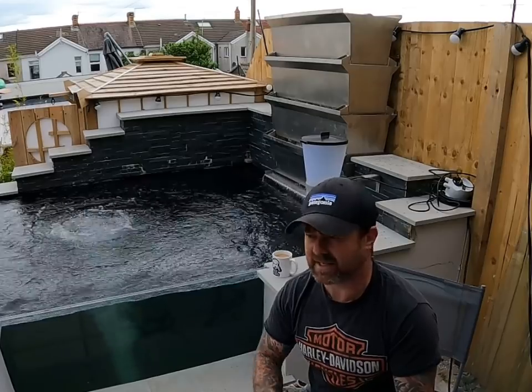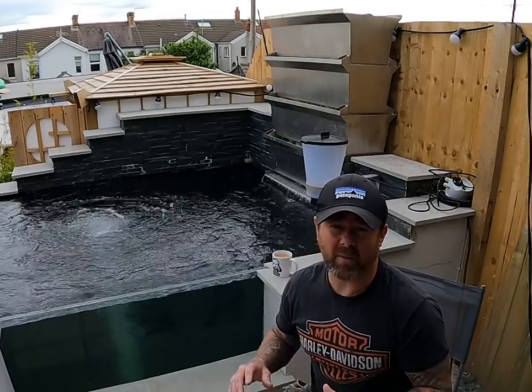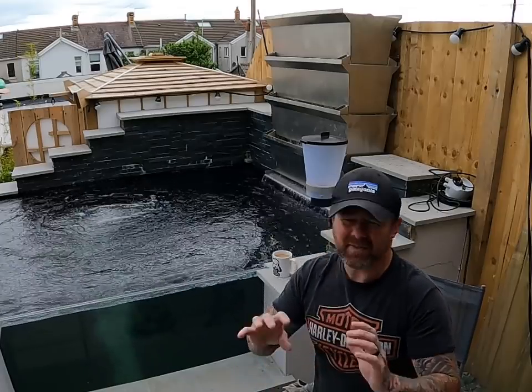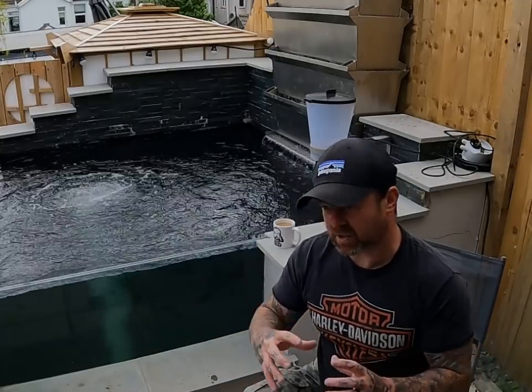I ran it around the pond for about 12 hours until the next morning, then emptied everything out, jet washed everything, cleaned it as good as I could, flushed out the bottom drain, flushed out the return pipes. Then I refilled the Nexus 220 and did an internal treatment — cordoned it off, closed all the intakes, outtakes, and did another massive strong PP treatment in there. I'm surprised it didn't melt the plastic. Absolutely carnage. Then I flushed it out again after four or five hours, emptied all the media out of the Nexus, let it dry in the sun, swilled it all out with fresh water, and jet washed the inside.